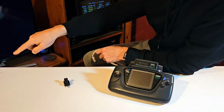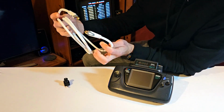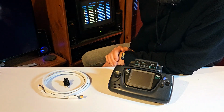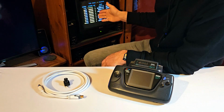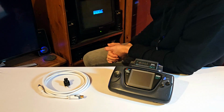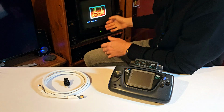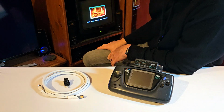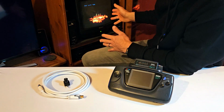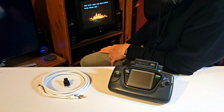So what you've got right now is there's a Sega Mega Drive just down there, and it has one of these RF cables. The Sega Mega Drive generates, essentially imagine it's generating its own TV channel, and then you would tune your TV into the channel that the Mega Drive was producing and your game would display on the screen. The flickering is only happening on the video, not in real life, and you actually get a perfectly fine picture on one of these old cathode ray analog TVs. They work really well, and that's why I still have one set up like this in addition to my modern solutions, because I really enjoy playing the old school ways. So that's how it works.